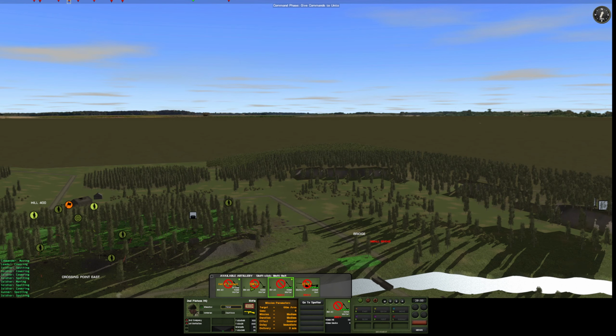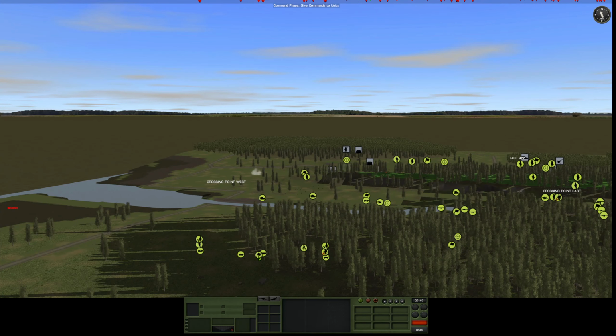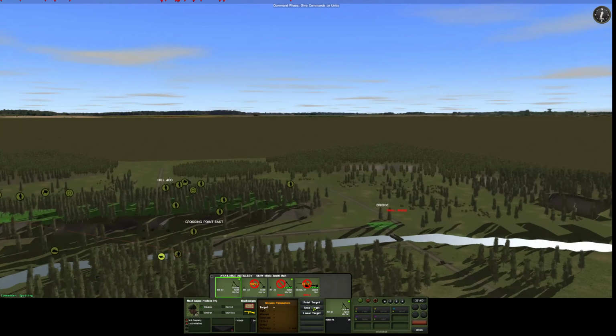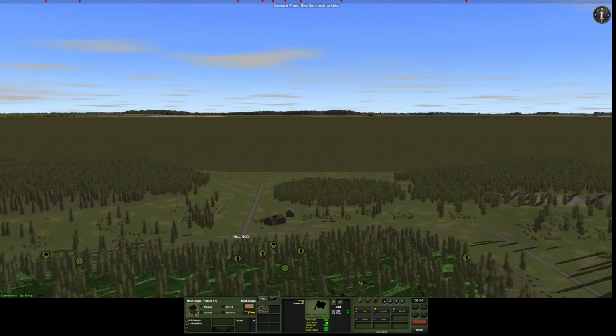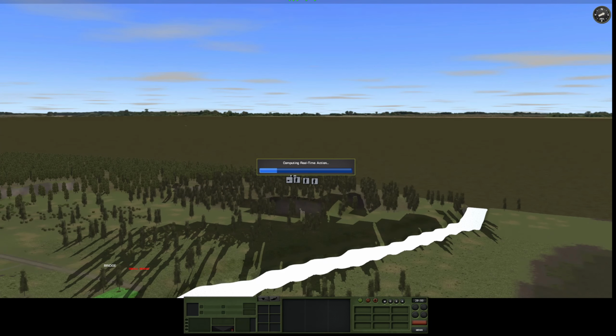Busy, out of contact. Denied. Where's the commander who actually has control of that mortar? There you go. Area target, no line of sight. Very much would like line of sight.